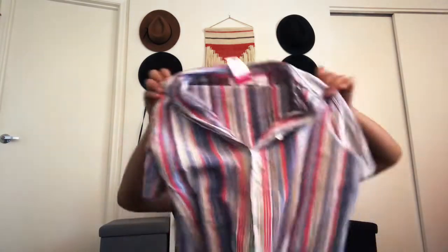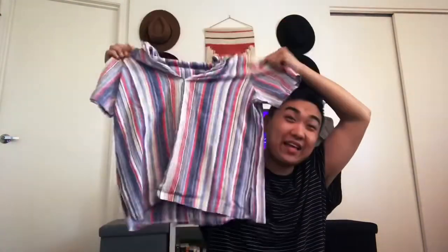Then I got this rustic-colored button-up for seven dollars — I don't know the brand, it's just an off-brand, but it was really nice. My friend at Goodwill convinced me to get this linen button-up, which was five dollars. Then I also got these rustic corduroys from Talbots at Goodwill — they were $12.99, a bit expensive, but I love the color.